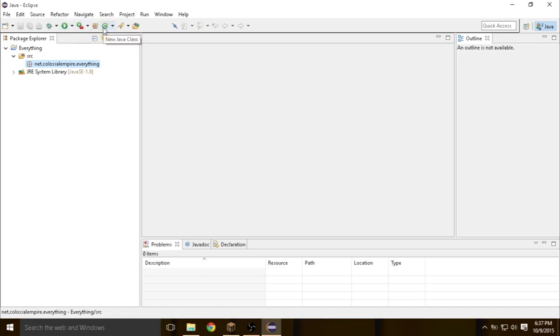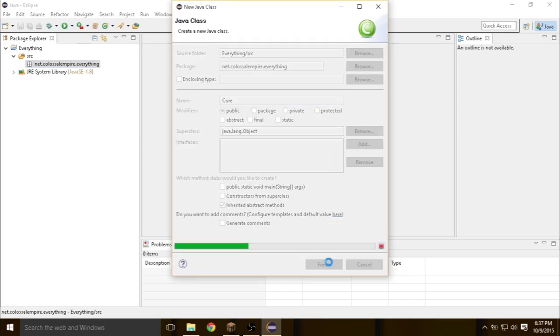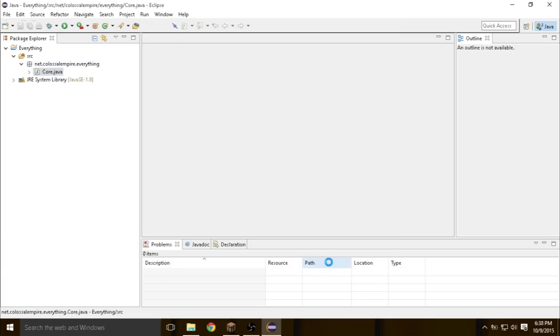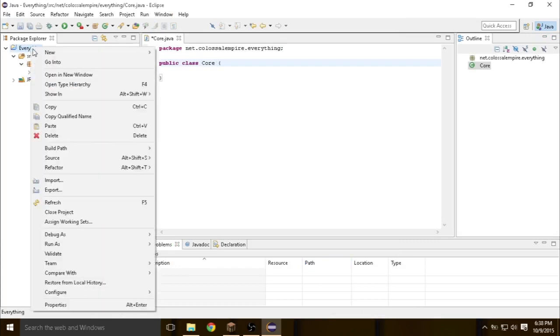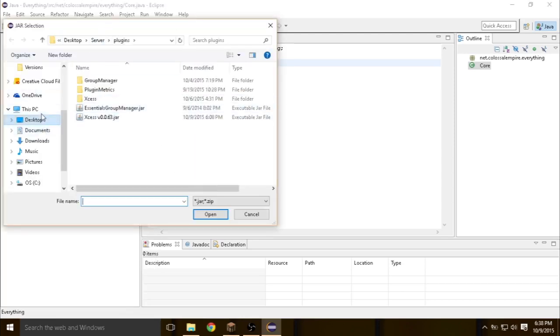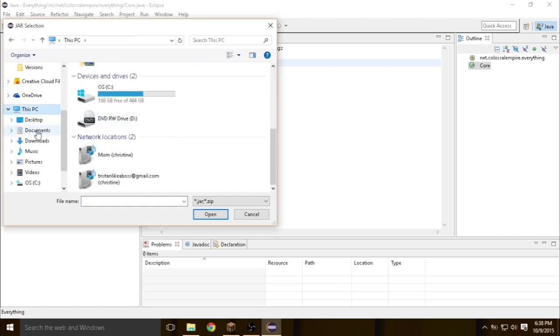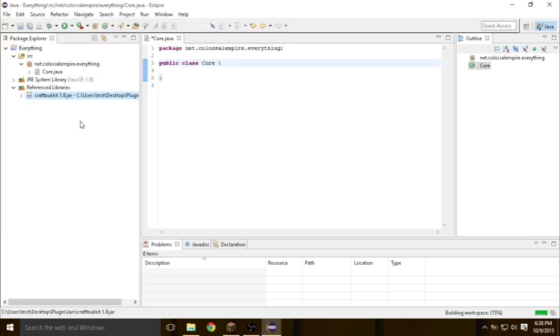Alright, so first thing you want to do is make a class. Now this is going to be our core class. The core of our entire plugin is going to be right here. Now, what we need to do first is implement. Nope, actually, take that back. What we need to do is get the build path configured. So we're going to right click on our plugin, go to our build path, which is right here, and then add external jars, or you can do the other thing, doesn't really matter. Same exact thing basically, but you want to go to where you had your jar saved and do that. You don't want to delete it either, because you're going to need to reference it.